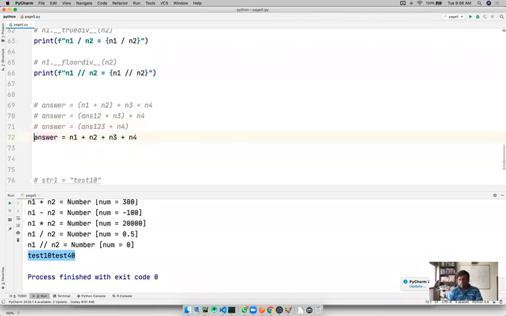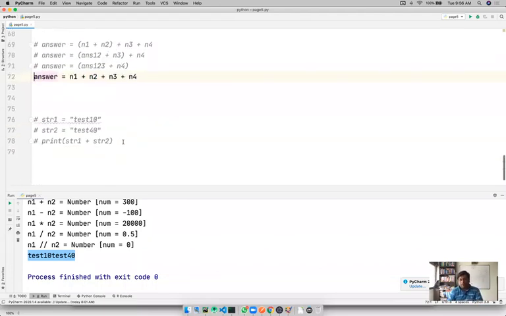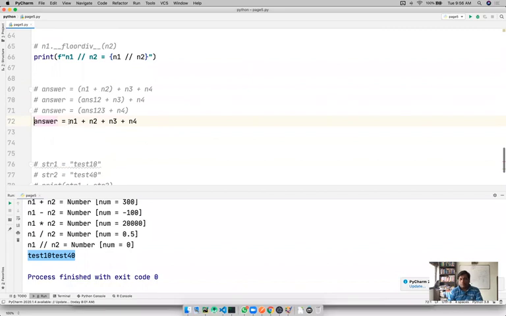See, plus, minus, multiplication, division, all of them are binary operators. Binary means only two operands will be used at a time. So it will start from left to right. It will take the first two, add them, and whatever is the result will get added to n3. Whatever is the result, n4 will be added there. I hope you are getting it, Shrikant.